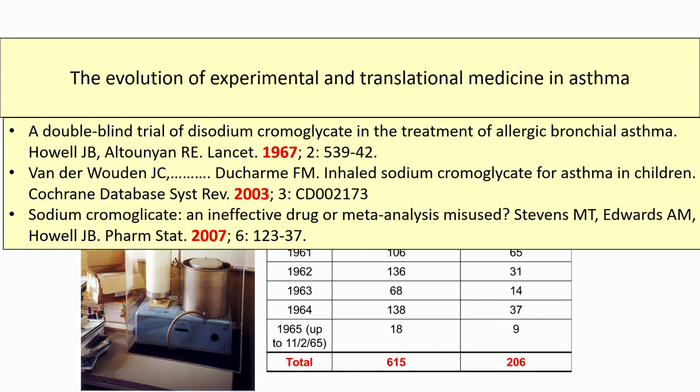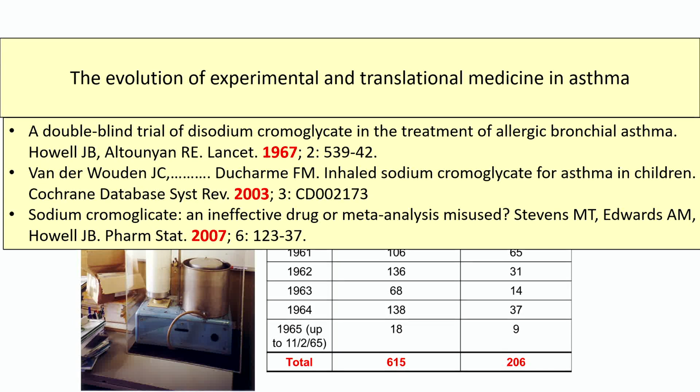And the first trial of that particular drug was in 1967. My mentor at Southampton, the founding professor of medicine, Jack Howell, published that paper in The Lancet, as you can see there, with Roger Altunian, on its effect in treating young people with asthma. But subsequently, as you'll see in that slide, 2003 meta-analyses, when they started pooling all these trials together, showed that its efficacy was marginal, largely because the trials, to be honest, weren't designed as well as they should have been, probably, and they were quite small. And eventually, sodium chromoglycate was removed from the pharmacopoeia, which I think is a bit sad, really.